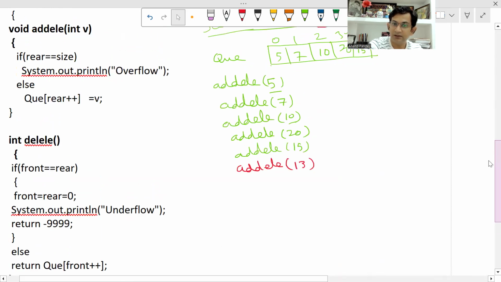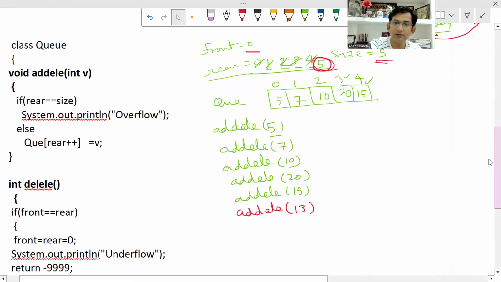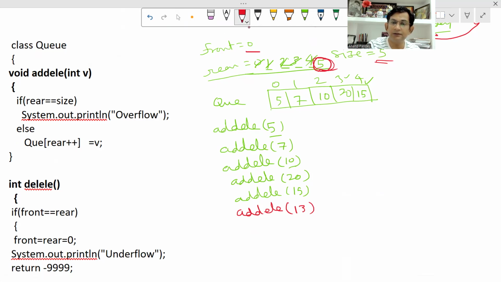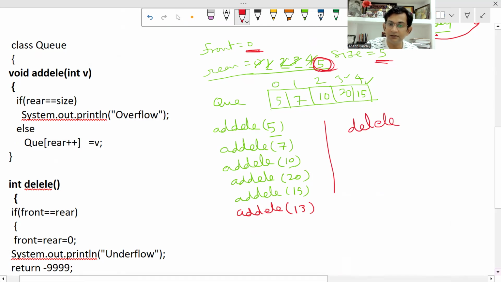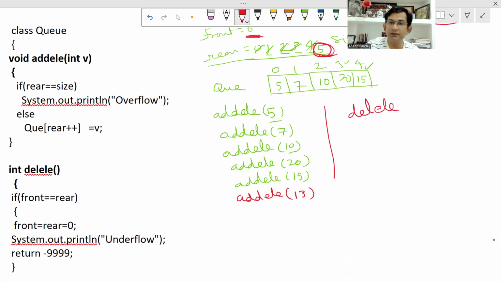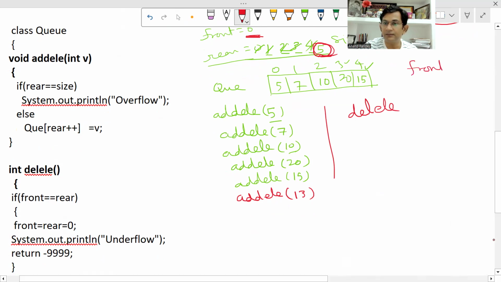See, these are the elements we have stored, and after storing all 5 elements, see the condition. Here the value of front is 0, and size is 5. Front is 0 and rear is 5. This is the condition. Now we are going to perform this delete operation. Del means we are going to delete an element; this is the function name. So front is 0 and rear is 5. This is the situation. Here, front equal to rear, this condition is false.